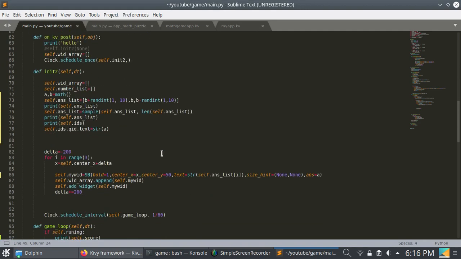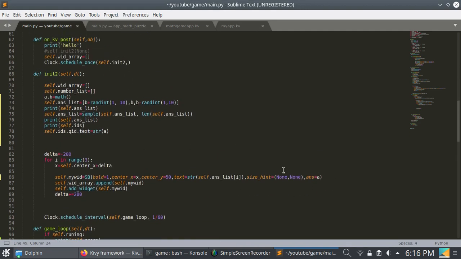I am passing the question, but I have to pass the answer. B is the correct answer, and A is the question. So I have to pass the B here in the SB object.